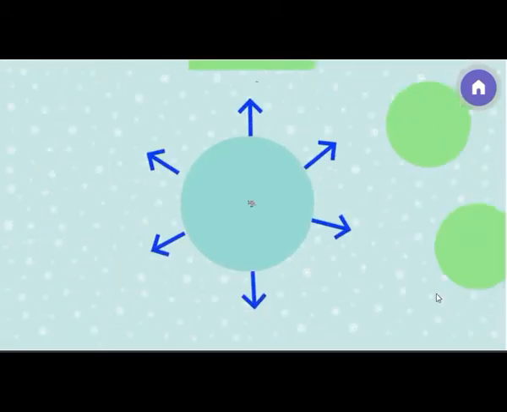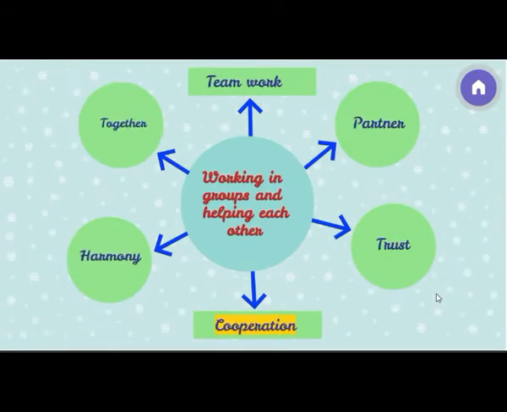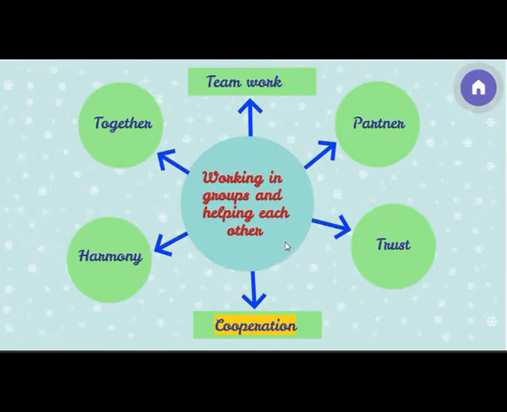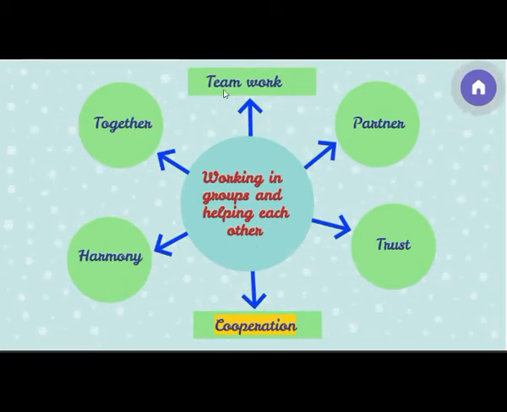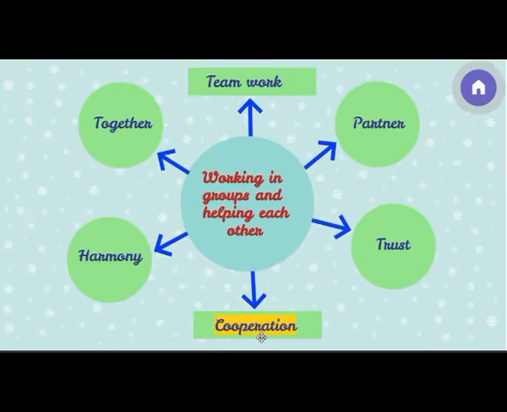Okay, let's click on correction here and let's check whether you answered right. Great. So, the words related to working in groups and helping each other are harmony, together, teamwork, partner, trust, and of course, cooperation. And the 2 words that we dropped are alone and lazy. They do not belong to this topic. But here, as you see, I highlighted the word cooperation, and you may have noticed that the title of the lesson contains a similar word, which is cooperative. The title of the lesson is How to be Cooperative, and here we have cooperation. Can you guess the relationship between these 2 words?